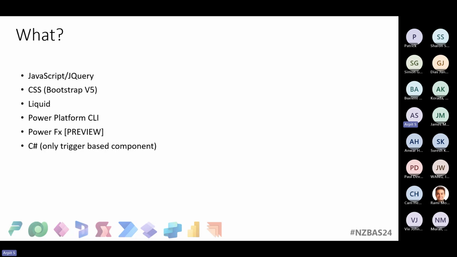All right, C#. There are a lot of questions about this, like can I write C# code? Of course you can write C# code, but it can only be trigger-based. So if something happens in the Dataverse, whenever you are performing any actions from your Power Pages site and any transaction occurs in the Dataverse, then on top of it you can write your own C# based code, and that could be Azure Functions, webhooks, your custom workflows, your real-time workflows, or your Dataverse plugins. It could be anything.